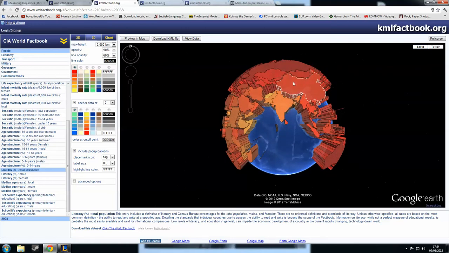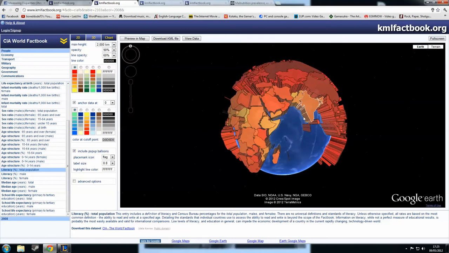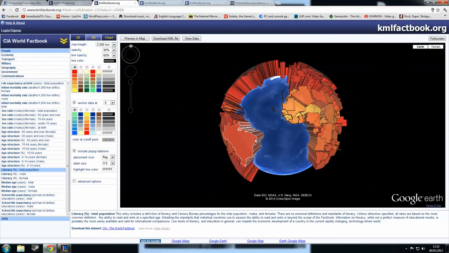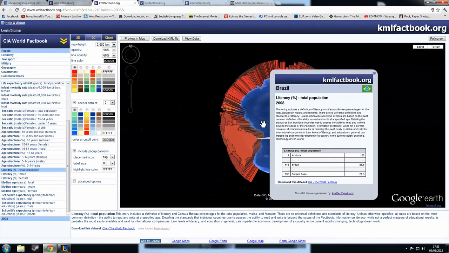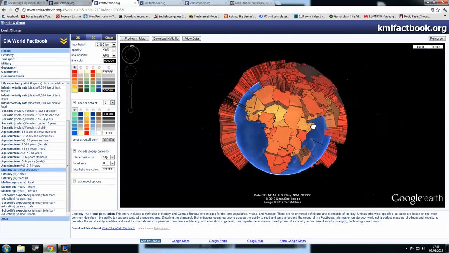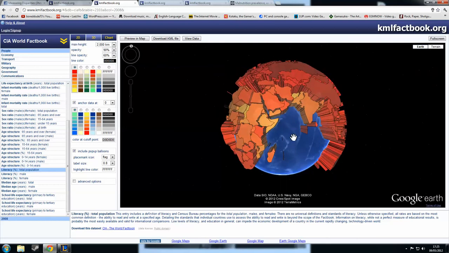The NICs of India and China and Brazil have a pretty high literacy rate, maybe not so much for India, but China and Brazil have quite a high literacy rate, which is to be expected, and it will increase definitely as their development increases, without a doubt, and so will India.